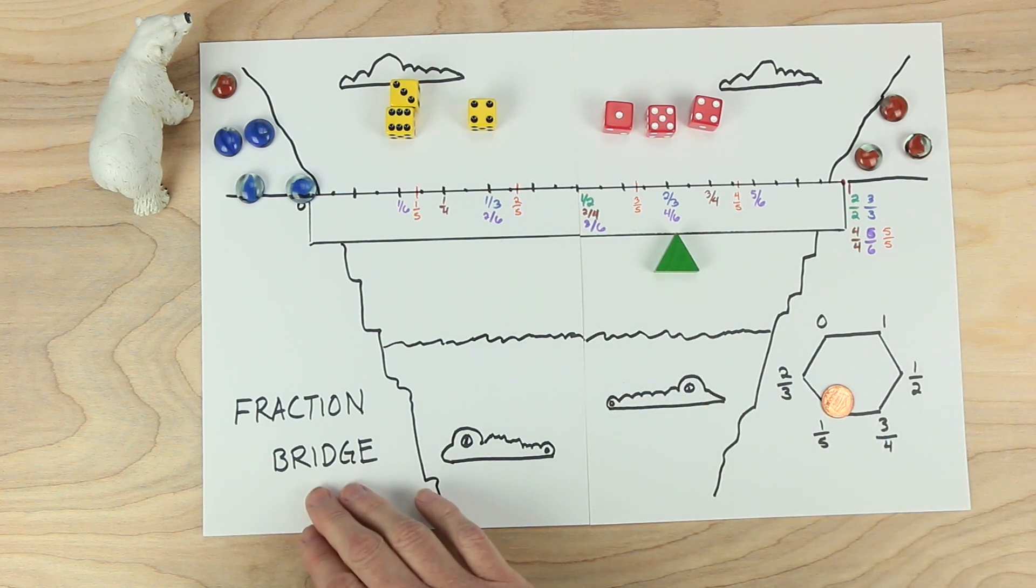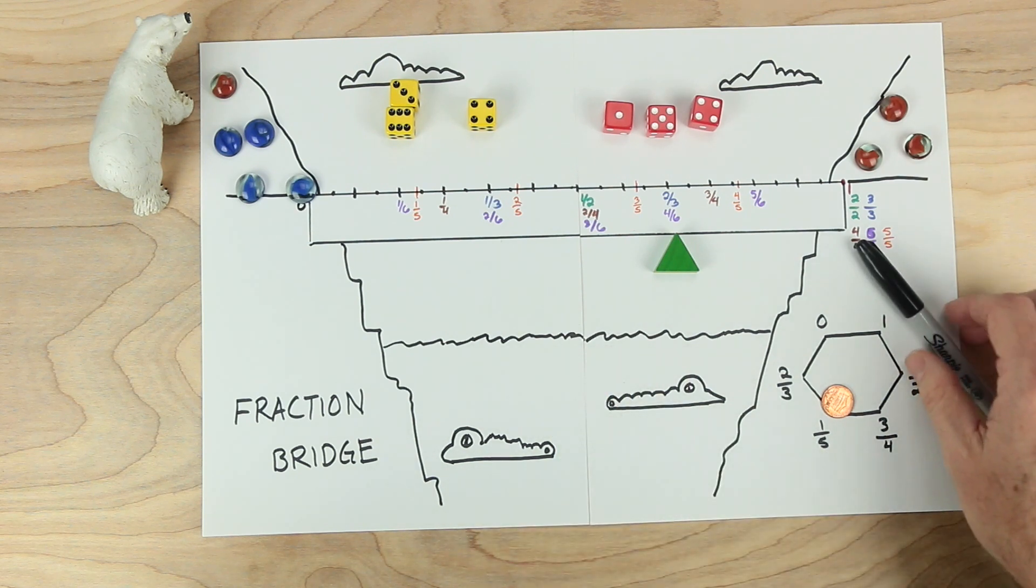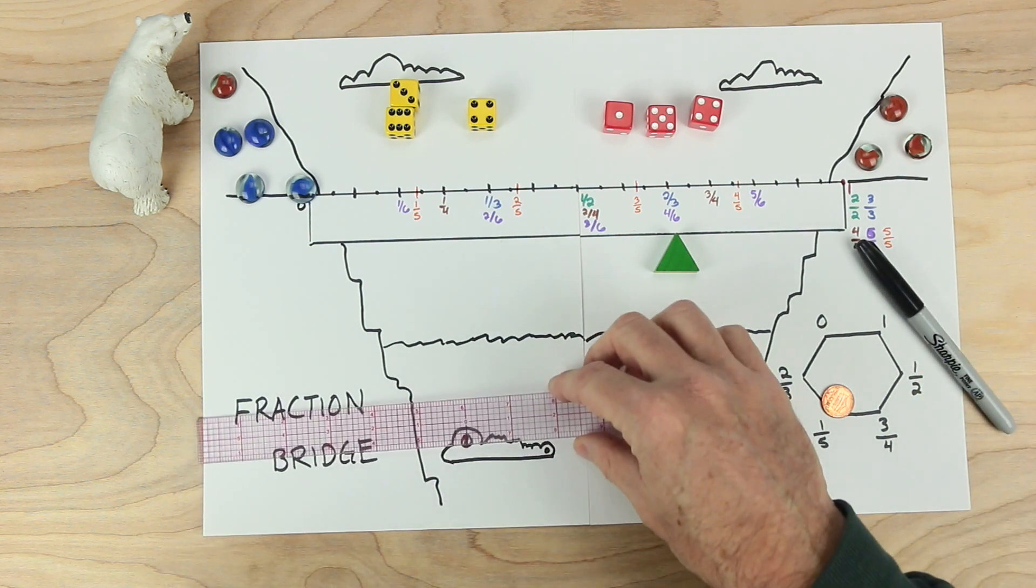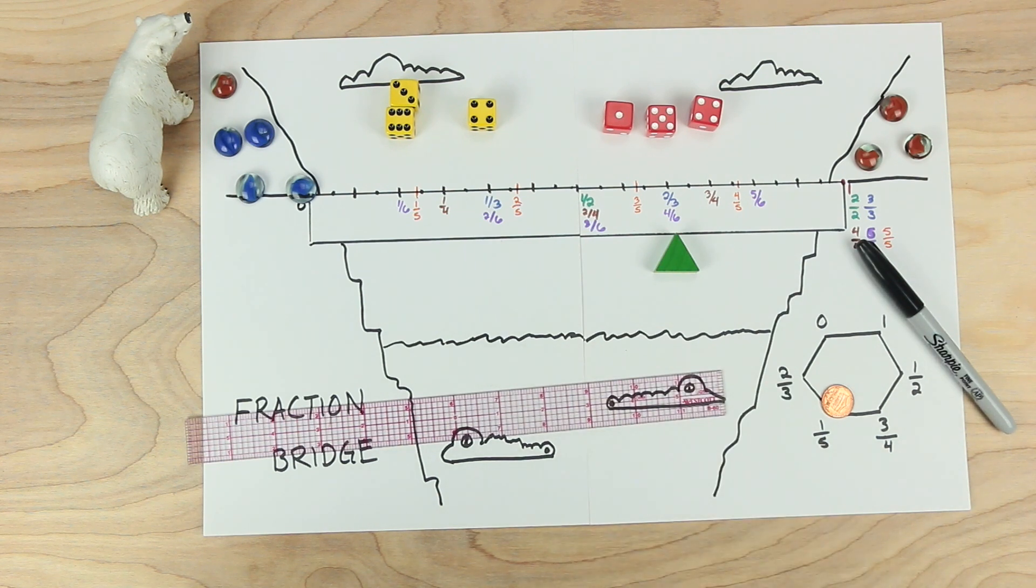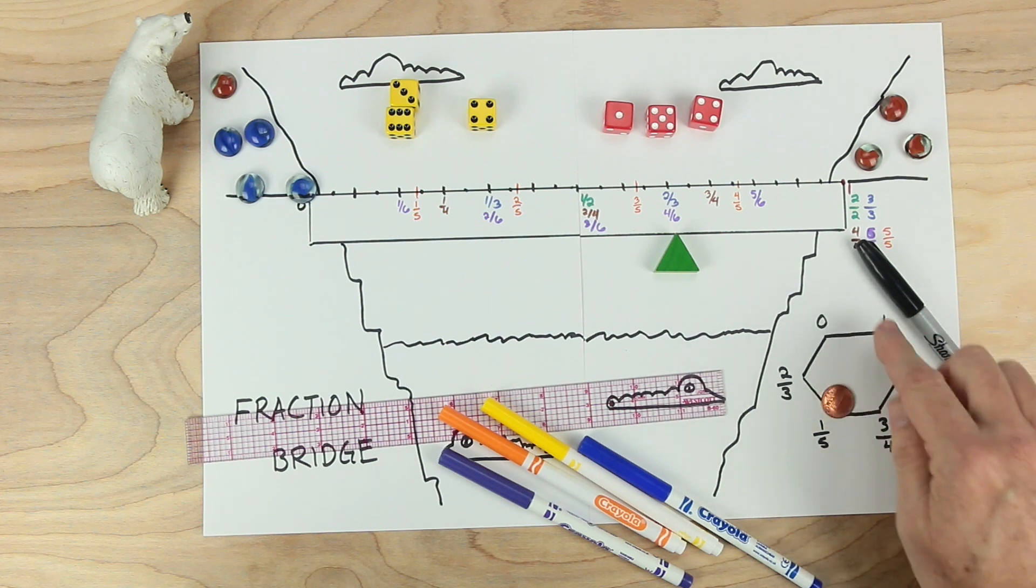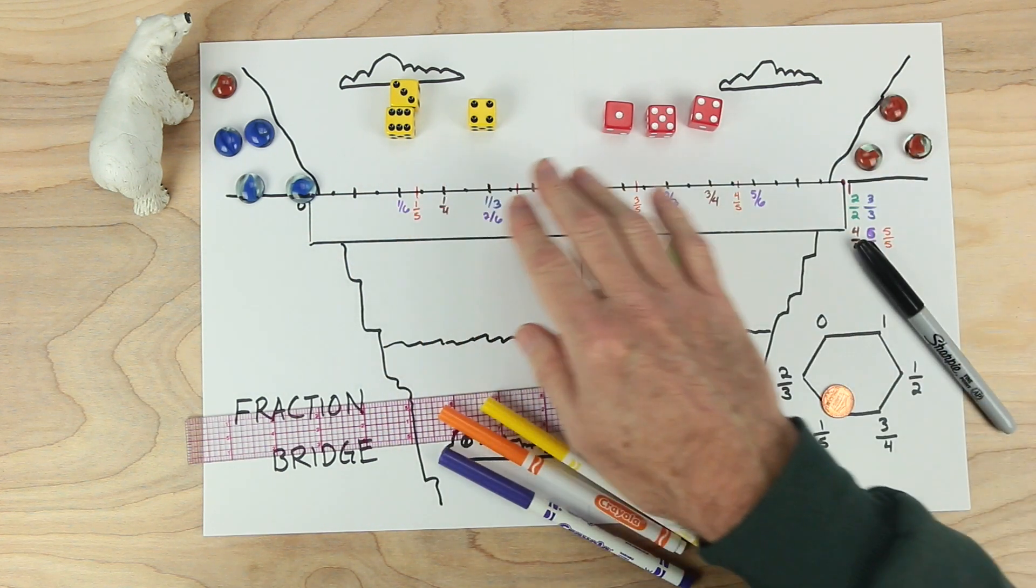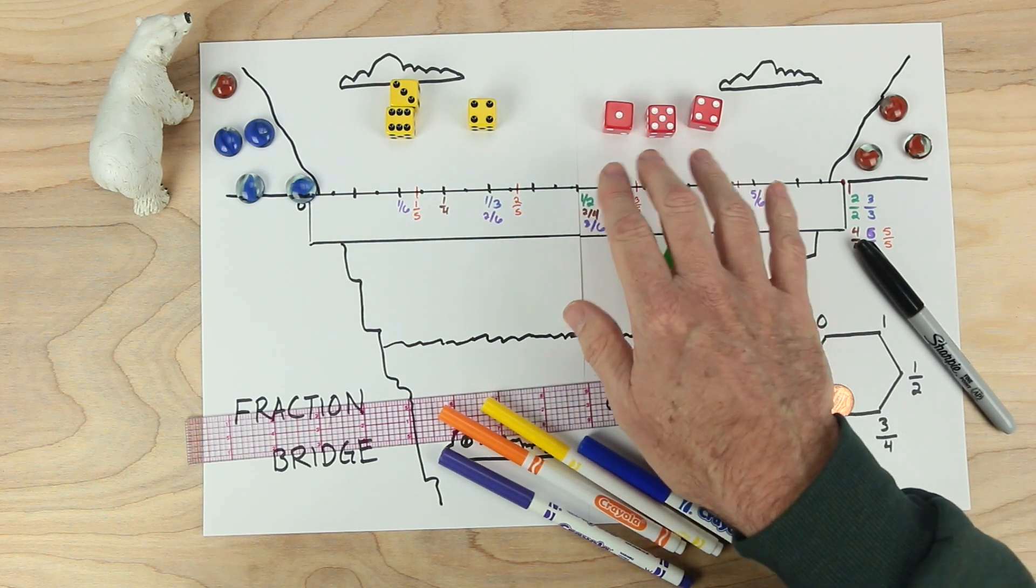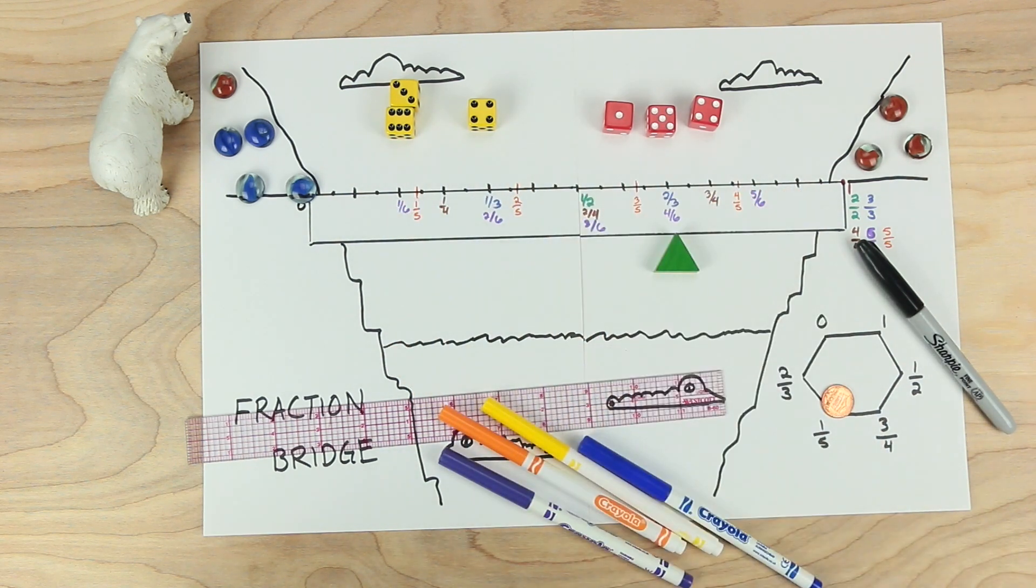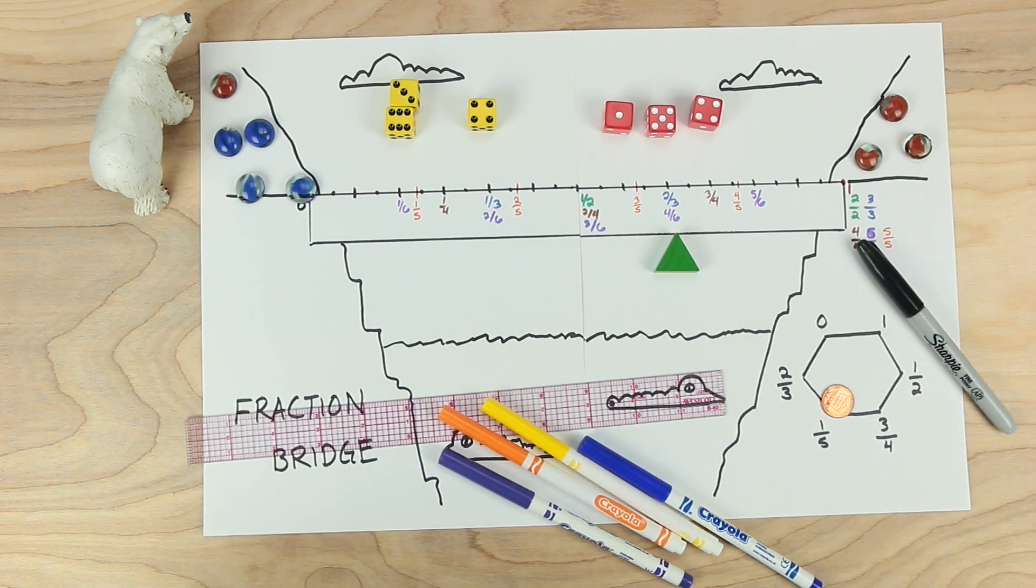This is the game Fraction Bridge, and for this game you need two sheets of paper, something to write with, a ruler, some colored markers as well would be good, a marker for the wheel, a marker for the bridge, some playing pieces, dice. If you only have three dice you can share, but if you have six it's great. And what else? Oh, a bear. Enjoy this game.